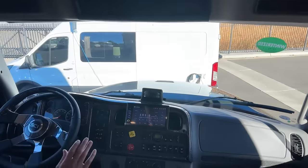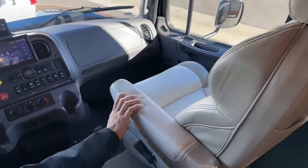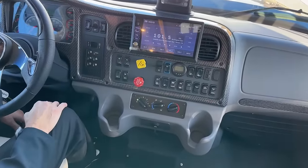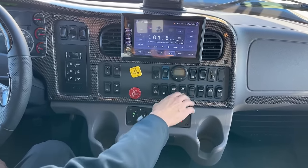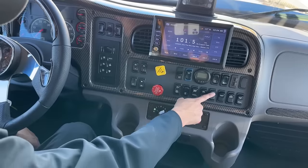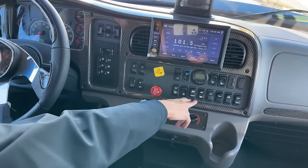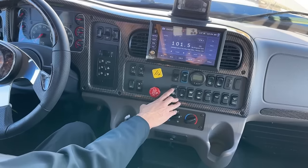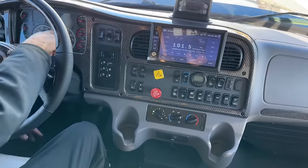Up front you're going to have two very comfortable seats with adjustable armrests on both sides — these will swivel backwards. Up front we have our main touchscreen with tire pressure monitoring system, rear air dump, locking tags, shade control, cab ceiling lights, docking lights, courtesy lights, generator control, and your house and chassis battery merge for a jump start. You can do a manual regen, but typically you don't have to — I'd leave that to the techs. It will do an automatic one by itself. If you're going down the road and you see that icon on your dash, just keep driving until it turns off. Afterwards, don't park on any grass because it does get really hot.